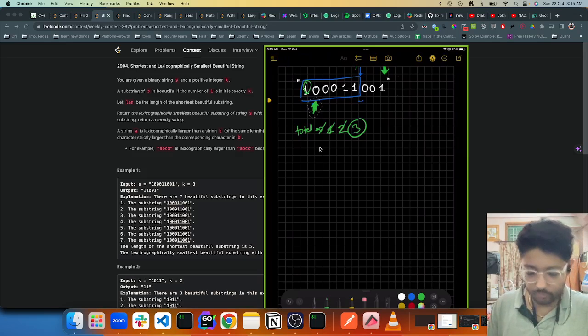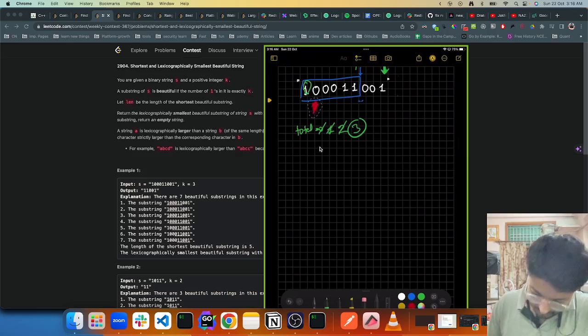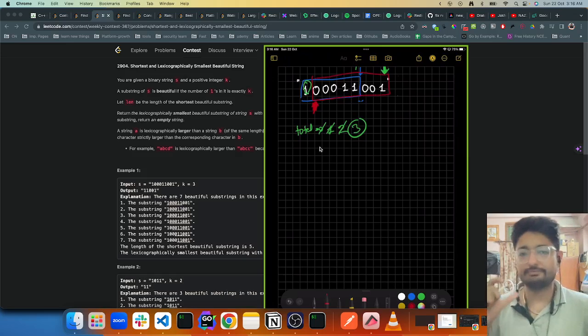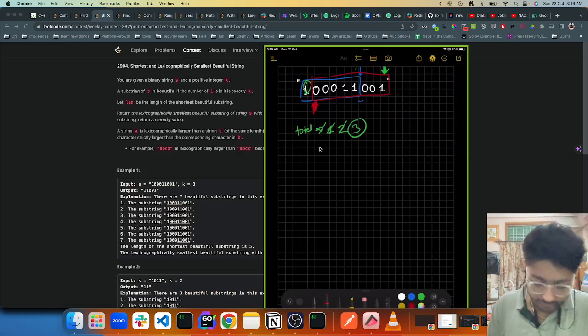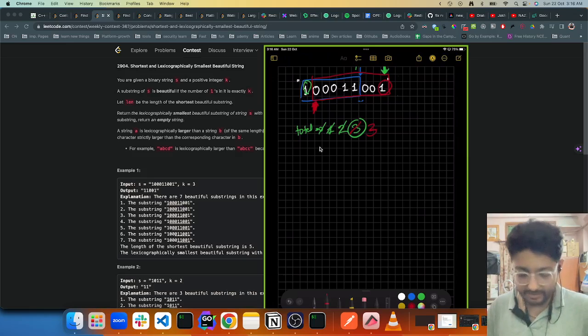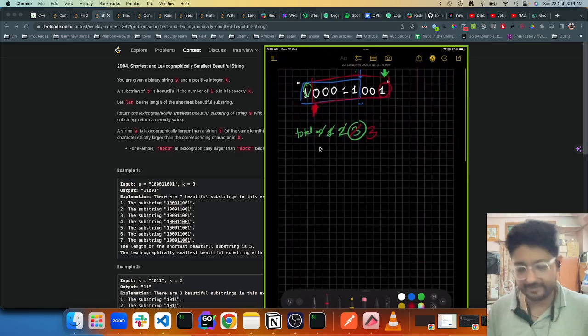Whenever I move this pointer to the right hand side, the segment now becomes this. So let's say from here till here, because these 2 points mark the boundaries of the substring that we're talking about. So this is removed from the previous substring, so I will decrease this by 1. This will become 2 now. Oh, sorry, this will still be 3 because we have added this one, but I've removed the last one. So it is still 3, and this can also be a possible substring. So you can take that as well.